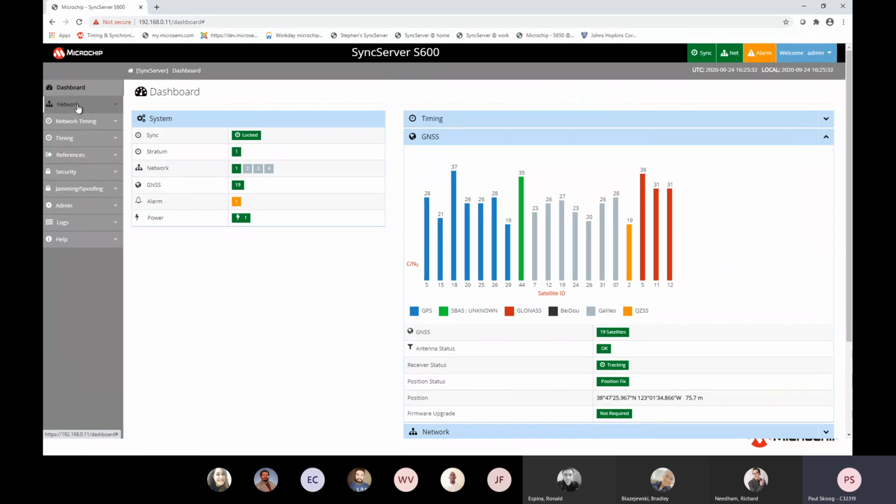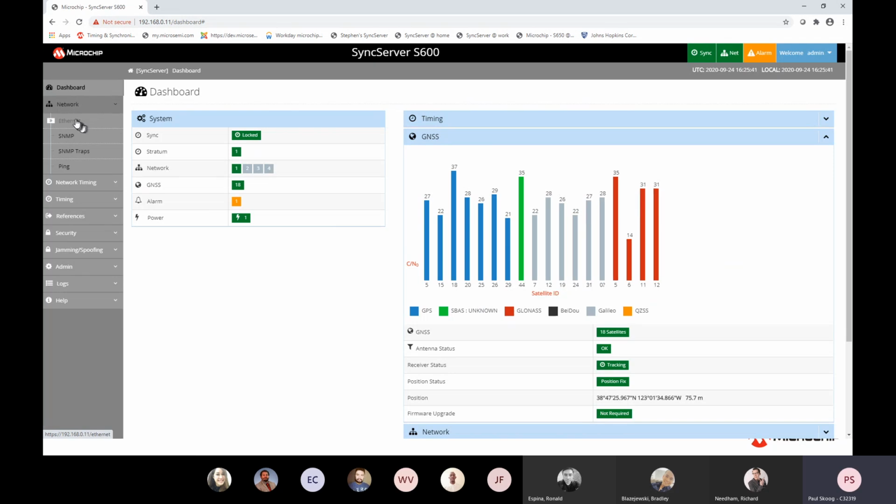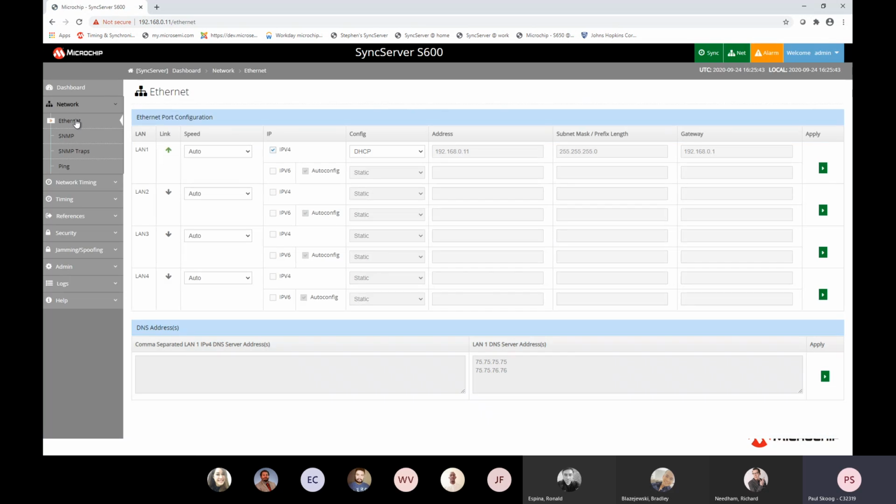At any rate, if you look over here on the left side, if I wanted to configure this unit, it's very straightforward. You just work your way down the list. First thing, of course, you'd want to do would be to connect the network. You go to Ethernet. It's very straightforward. LAN 1 through LAN 4. You pick your speeds, IPv4 or IPv6, whether you want DHCP or not, put in some static addresses, hit apply, you're done. Any IT guy could do this without opening the manual. This is very, very obvious for a network engineer or IT admin.